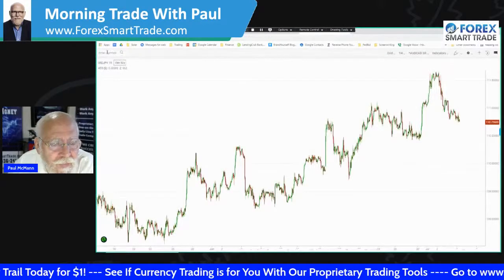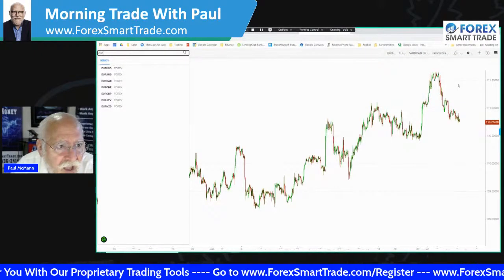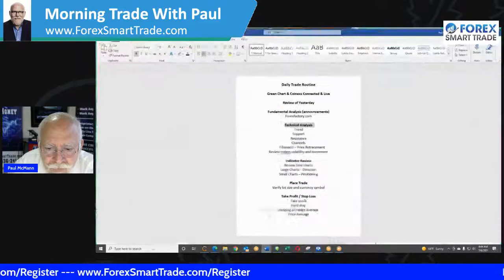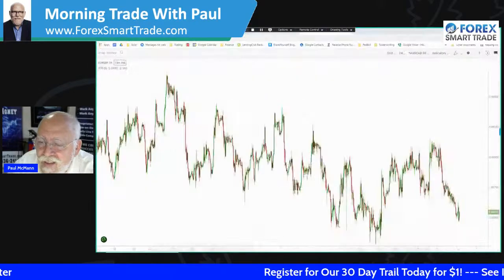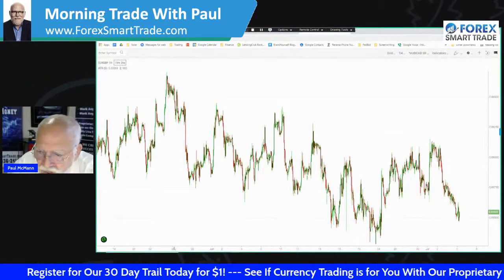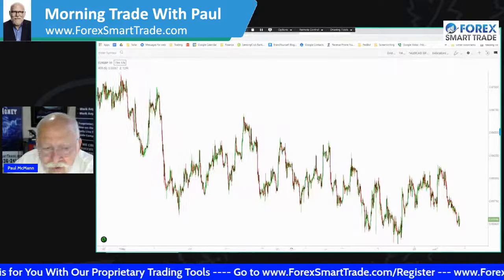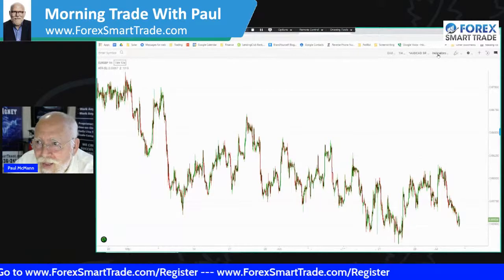When I find a signal, I like to then look at the full chart. Going back to my checklist here, I want to know where the support and resistance are and what the trend is. So to do that, I like to look at a clean candle. To put the support and resistance on there, I am going to pull this together a little bit so that I've got a little bit more of a history. And now I am going to drop my lines on it.